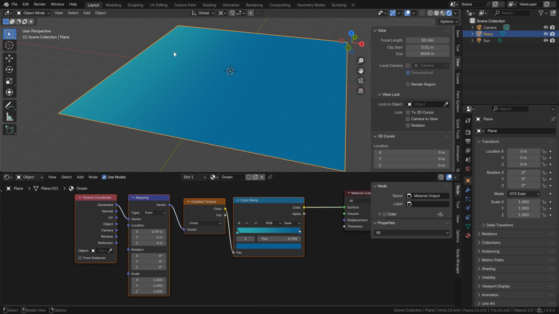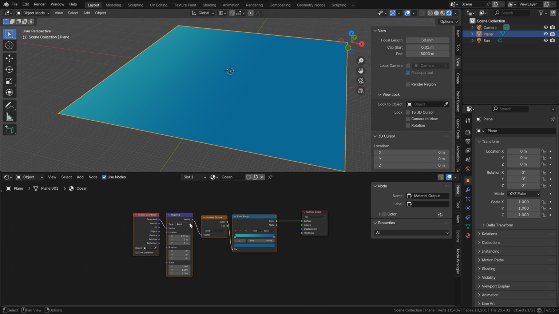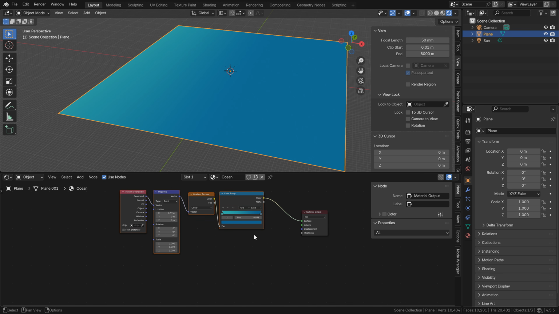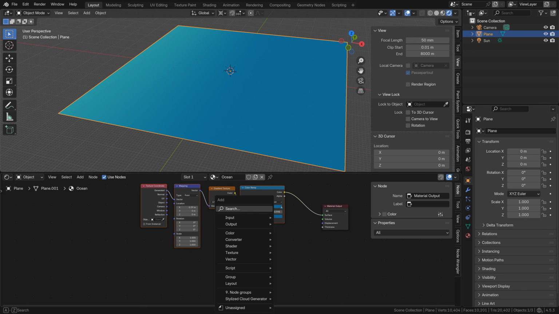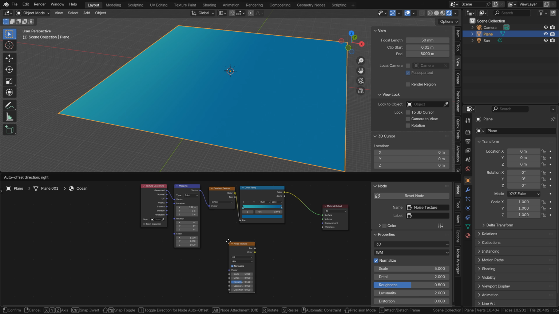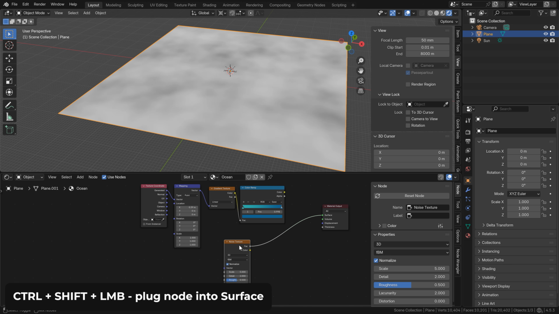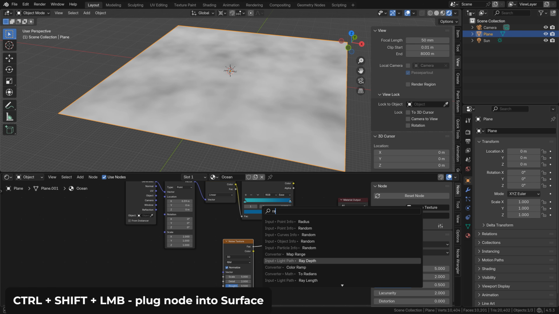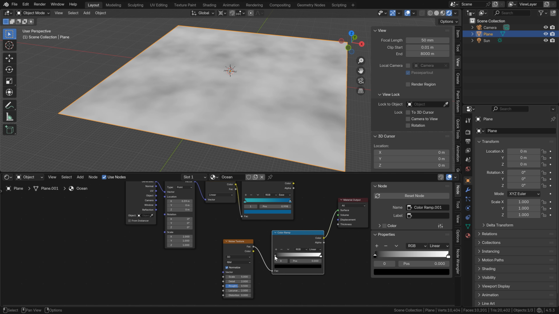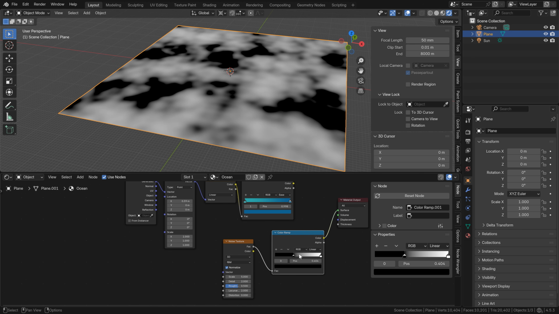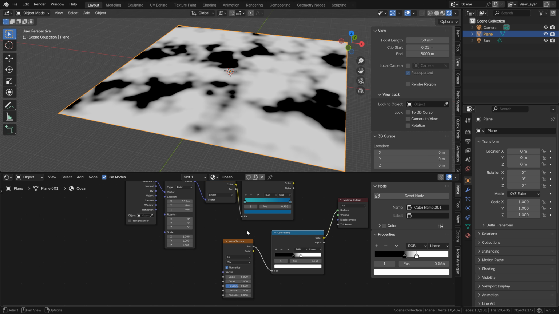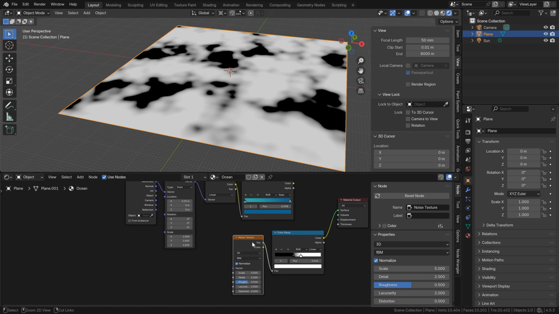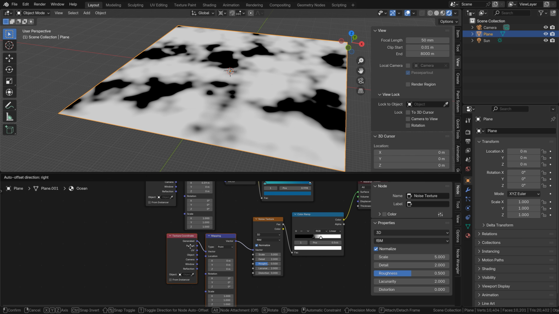The gradient is now a little bit too regular for my taste, so let's break it up with some new colors here. Let's add a noise texture, and with Ctrl-Shift-Click let's preview it. And now again we can input some color ramp. Bring these points together like this to increase the contrast. And we can even with Ctrl-T add these mapping nodes here.